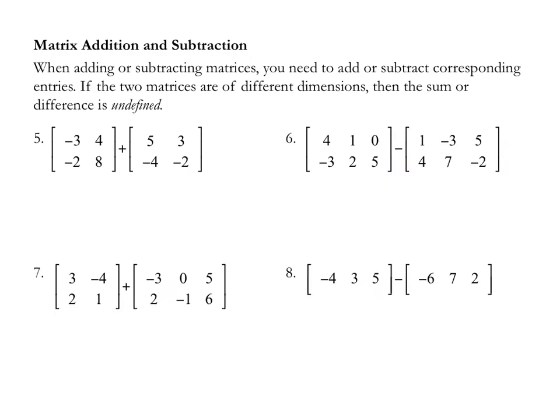All right, now we're going to work with adding and subtracting. When you're adding or subtracting, the elements must correspond with each other. So that means that they have to have the same dimensions. So that's really important for adding and subtracting. They have to be the same size or you can't actually add and subtract. If it happens to not be possible, you have to write undefined, and then you just don't even do the problem.